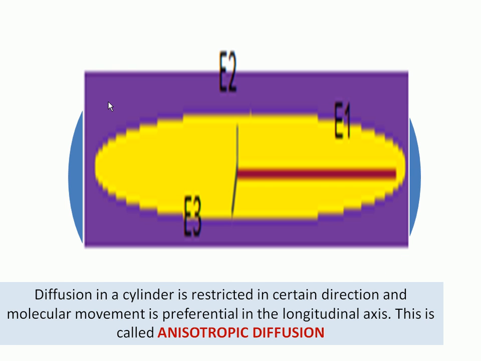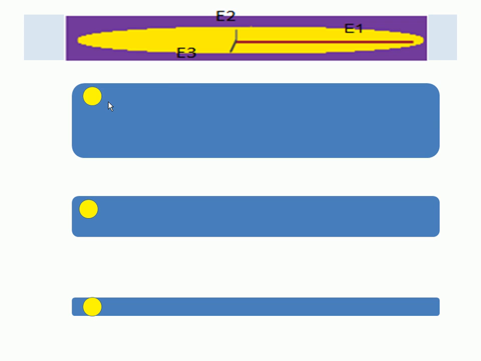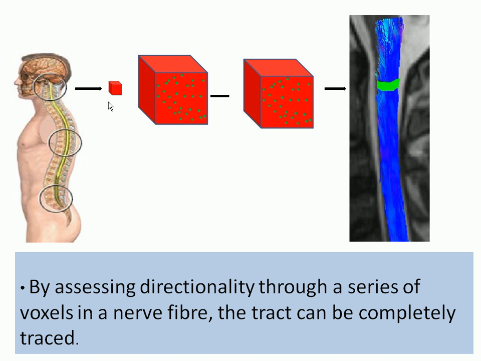And so the axis in which it moves is quite different. If it is a thick cylinder, then of course the movement is going to be like this. Thinner, it becomes more in one direction, and if it is a very thin cylinder, then the movement becomes more in one single direction. So your E1 vector is going to be completely more than your E2 and E3 vectors over here.